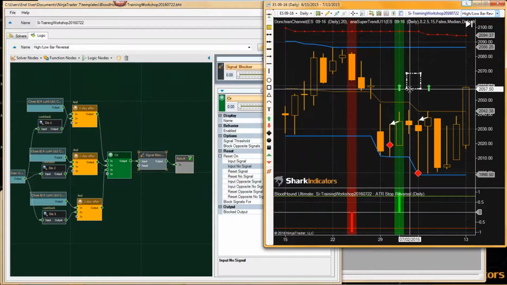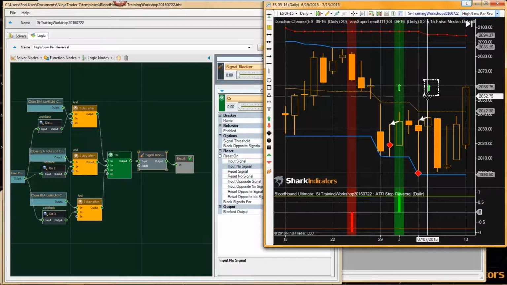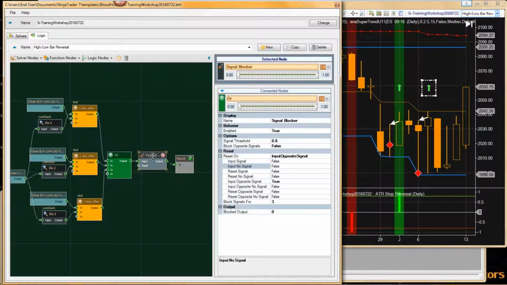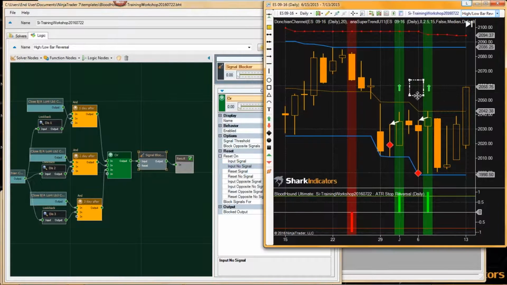We can see that our second signal got accidentally blocked. So we're using this input no signal, we'll set this to true. When it gets to these bars, the signal blocker gets reset and is no longer blocking, so when we get to our next signal, the signal blocker allows it through.